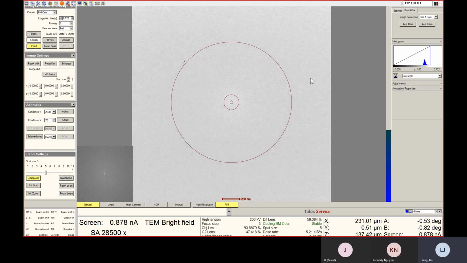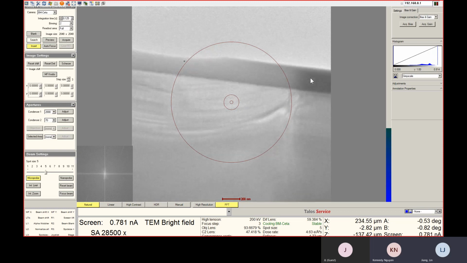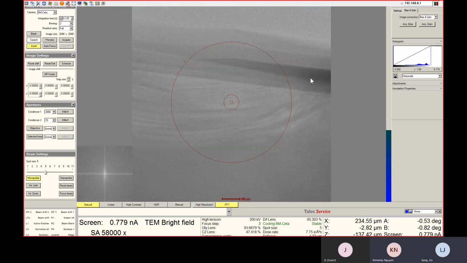Find a sample. Okay. And just zoom into this region.